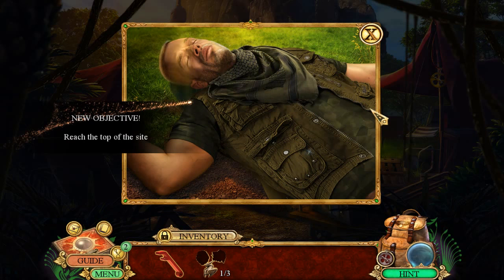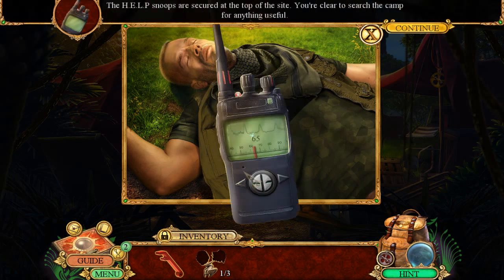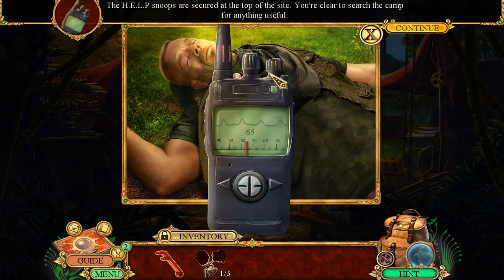The agents are secure at the top of the site. You're clear to search the camp for anything useful.